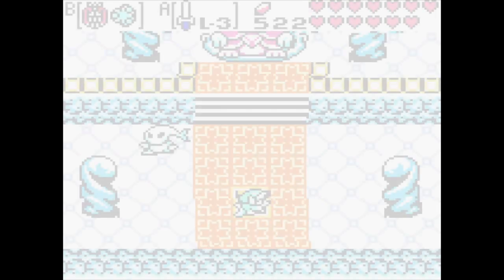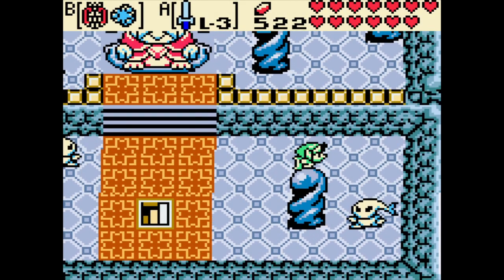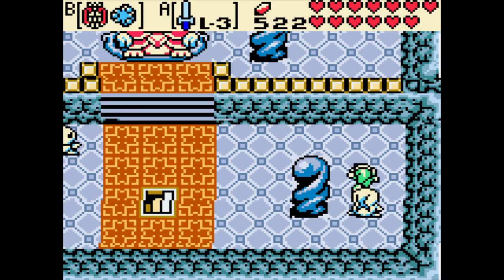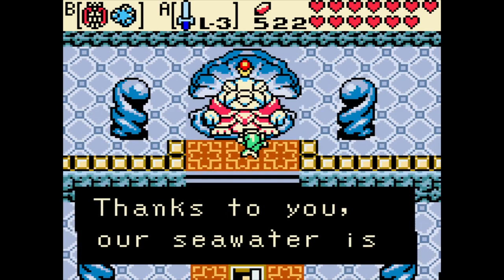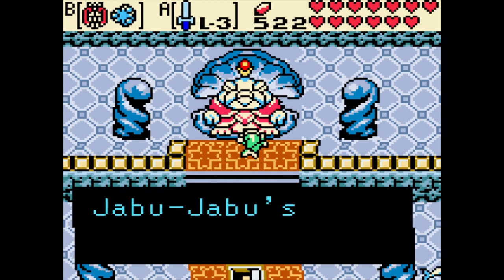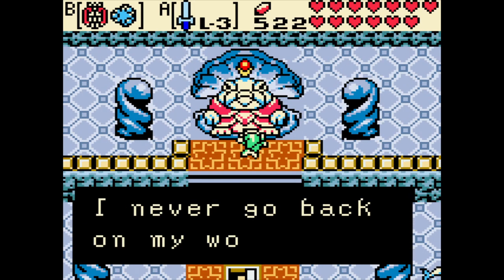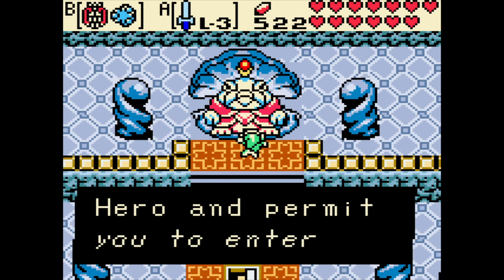Well, the poison is free now. You guys have anything to say about the not poison? Yay! Their seas are clean! Ah, that's good. Nobody will get poisoned and die. And we saved the ocean! Somehow he learned of this. Also, Jabu-Jabu is feeling healthy again. So now we can enter Jabu-Jabu.